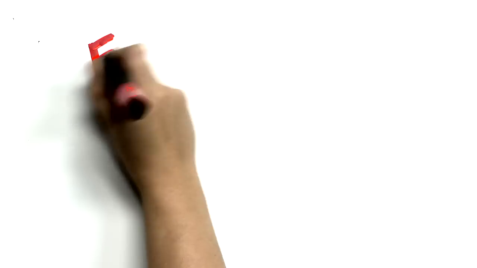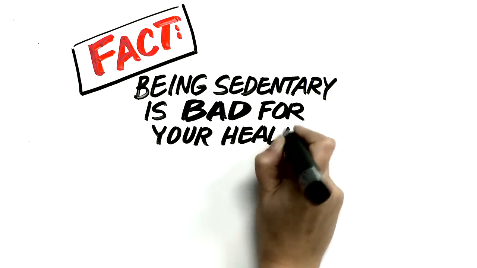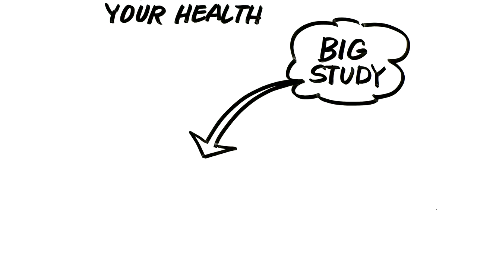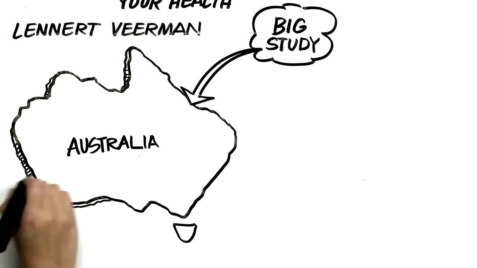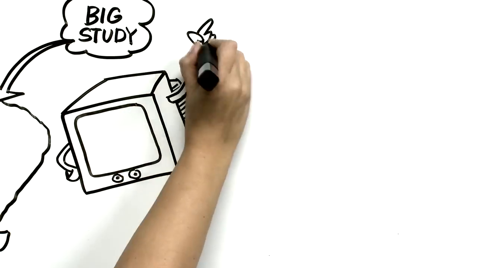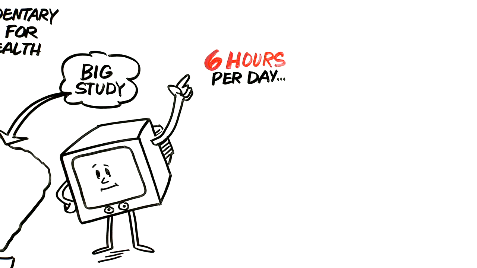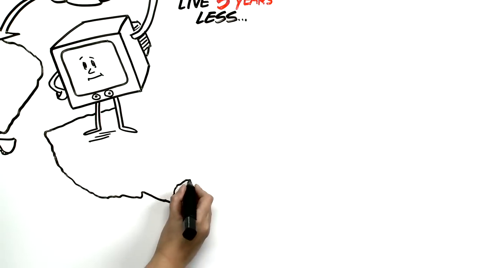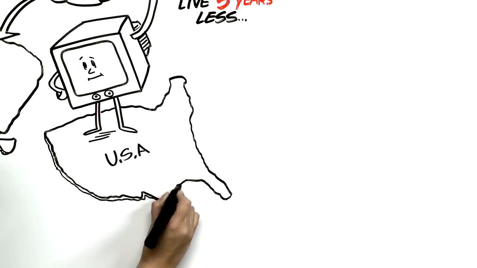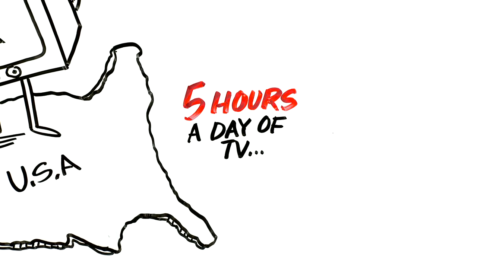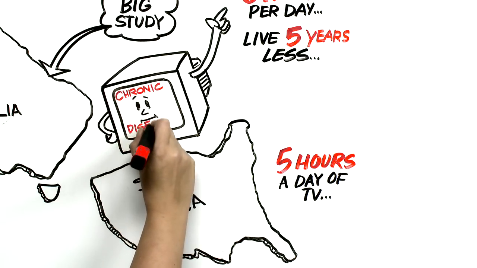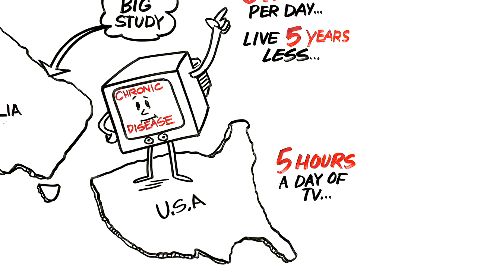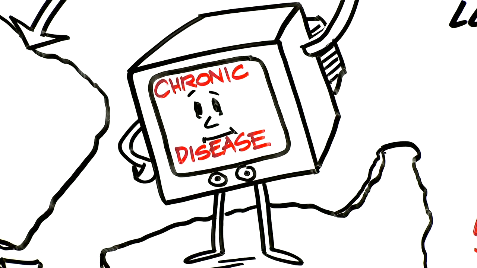The next way to think about it is the reverse. So what I call sitting disease. We know that being sedentary is bad for your health, but a researcher named Leonard Vierman wanted to quantify this in a big study they did in Australia. They found compared with persons who watch no TV, those that spend a lifetime average of six hours a day watching TV can expect to live about five years less. I mean, that's incredible. But then I think, who watches six hours a day of TV? And it turns out the average adult in the USA spends about five hours a day watching TV or screens. So I find this fascinating that we never think of the TV as something that's bad for our health, but clearly it's as powerful as many other risk factors for chronic disease.